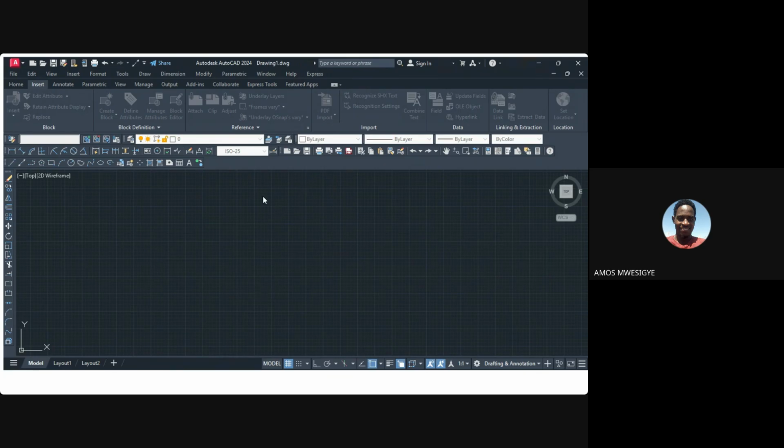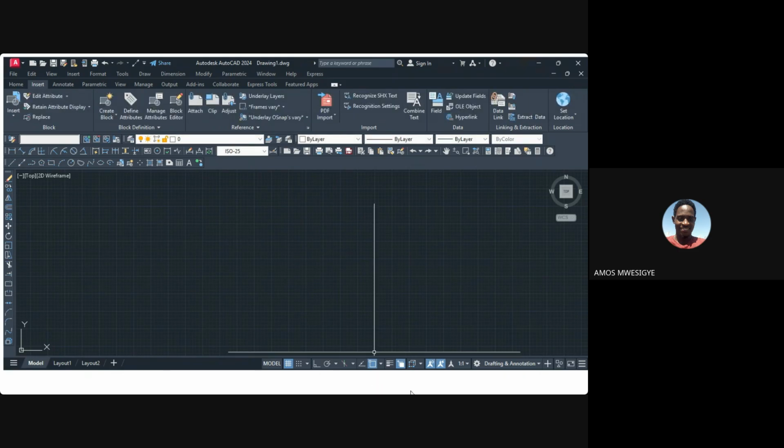Okay, let me assume this PDF. It's what you have. So you select that PDF. You open that PDF. Oh, this is already a MEP drawing. Let me get one with purely architecture drawings. Kindly wait for me in a minute. I fetch one here.